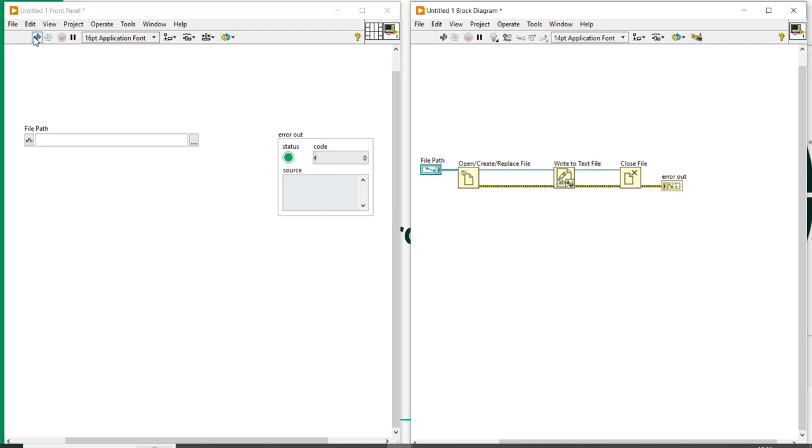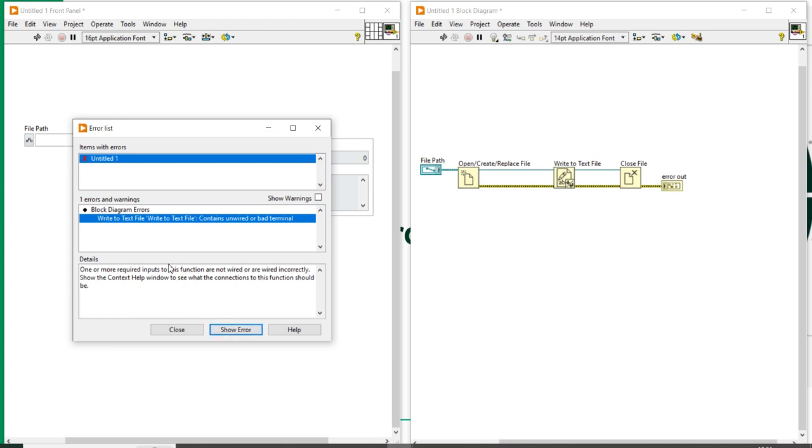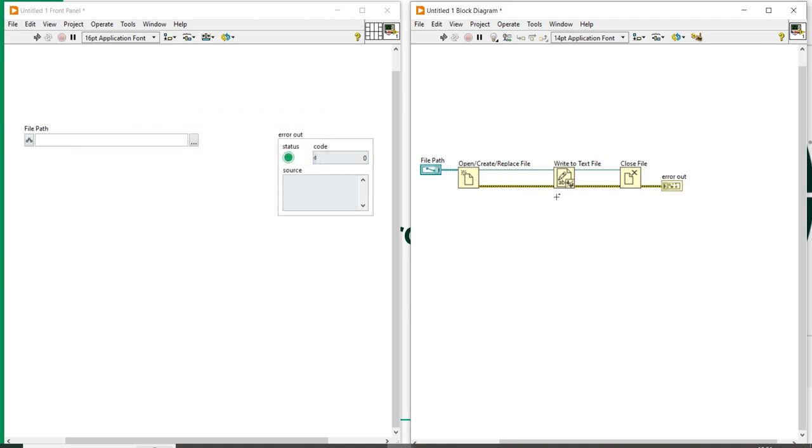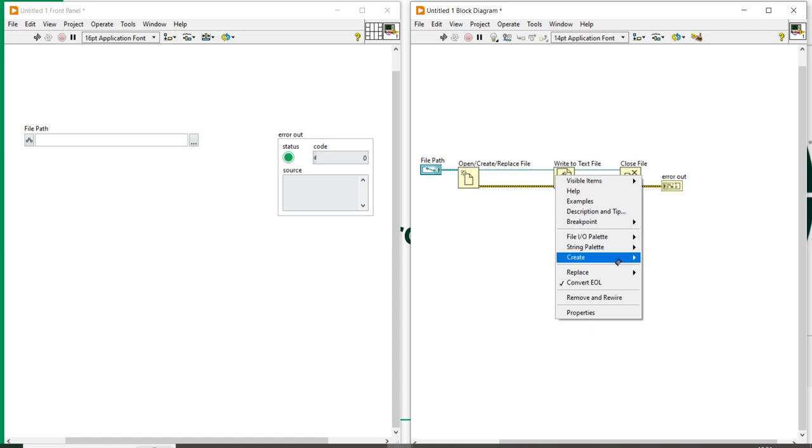Now, if I try to run the program, it says Write to Text File, constant on wire or bad terminal. So the error is here. Right click, create a control.